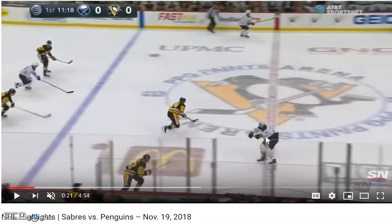But here, the puck gets on, I think, Patrick Hornquist's stick. Rasmus Dahlin was way too far over on Hornquist, cheated way too much. And you see how he's in his stride right here. Right in this moment, he was done. He was beat. He's crossing over. He's not balanced. He's way off balance here. He's probably on his heels, I'm assuming. And it's very hard to go from two crossovers to get back into position in the middle of the ice to play this one-on-one for Derek Brassard.